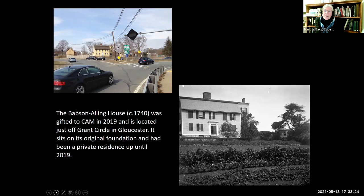And it has the potential to tell the stories of numerous families who've made contributions over the generations to this area. We're still researching the history of the house, but we've found that there's a range of topics associated with it. And it's a large span of topics. They go from slaveholders to abolitionists, from ship owners and captains to gentlemen farmers, from women who raised a house full of children to single women who spent much of their time researching the history of their families. So it runs the entire gamut, and it gives us a lot of food for thought. And we can go to the next slide.